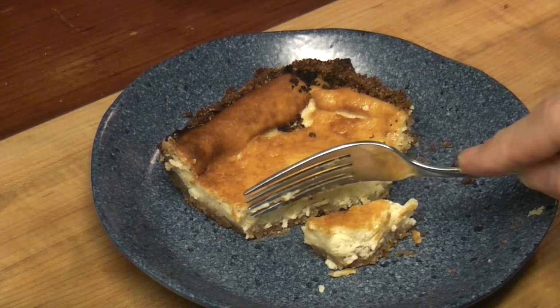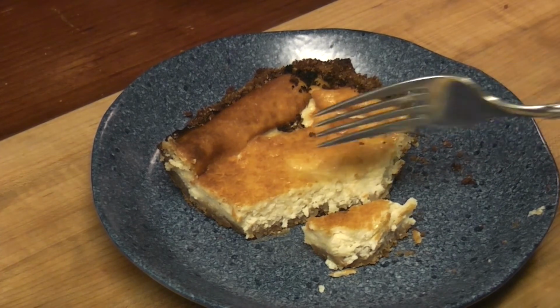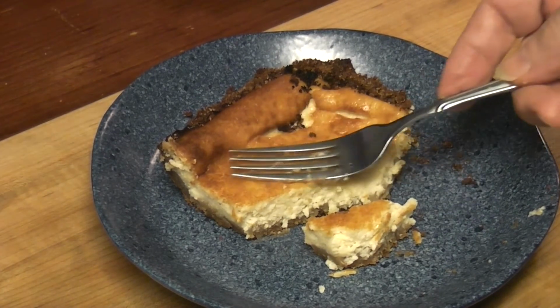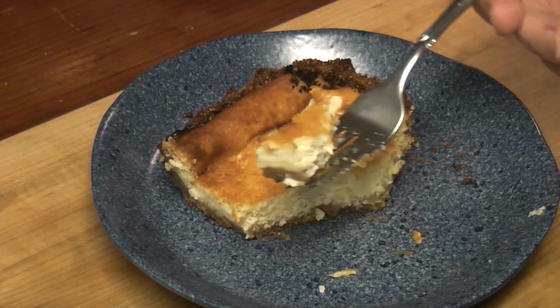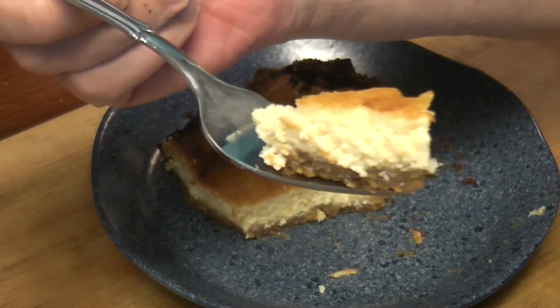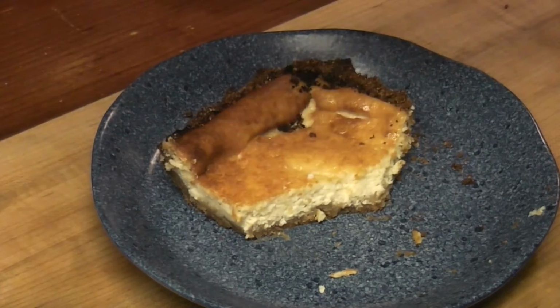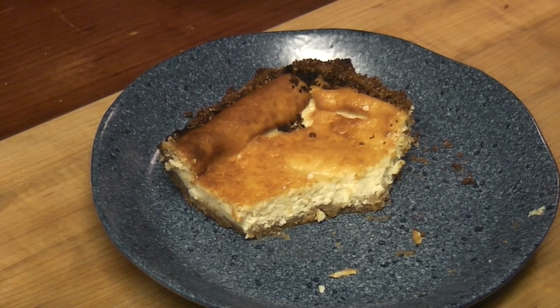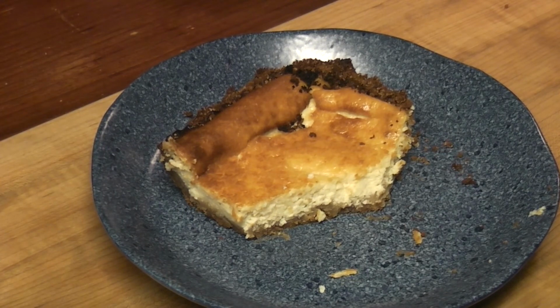It does cut very nicely. I like the color a lot. I love the color on top. All right, our final bite. White House Evaporated Milk. Carnation. It confuses me a little bit. It's a little cottage cheesy, and it is a little like cheesecake.